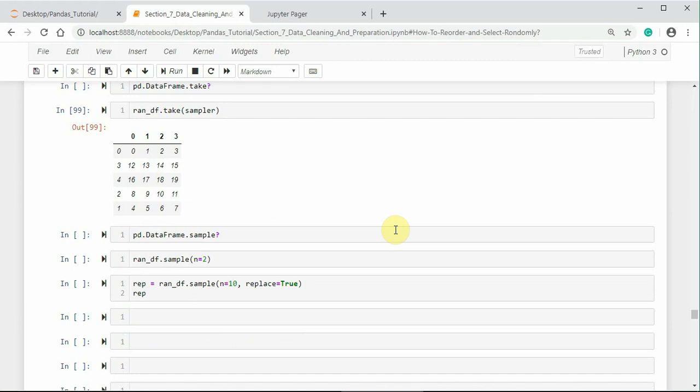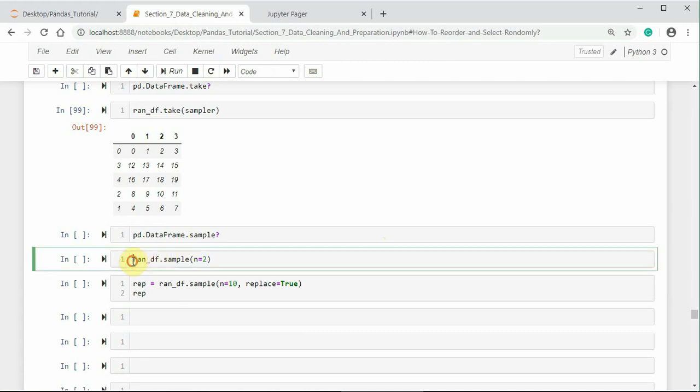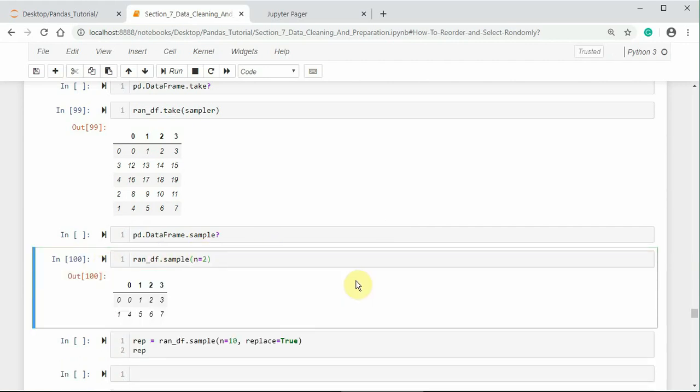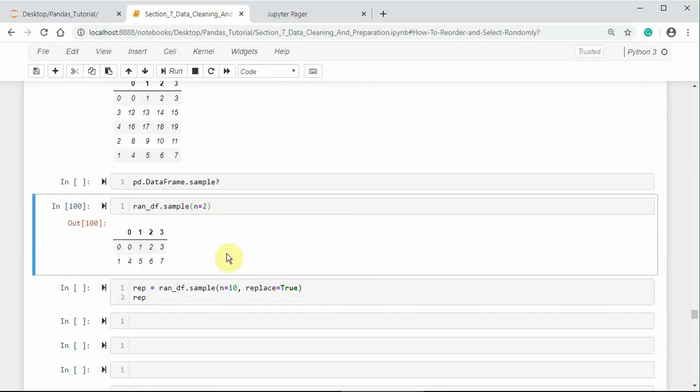Let me try to randomly select 2 rows from the earlier created data frame object, random_df. Here I am passing n is equal to 2 to select two rows randomly. So it has selected 0 and 1.